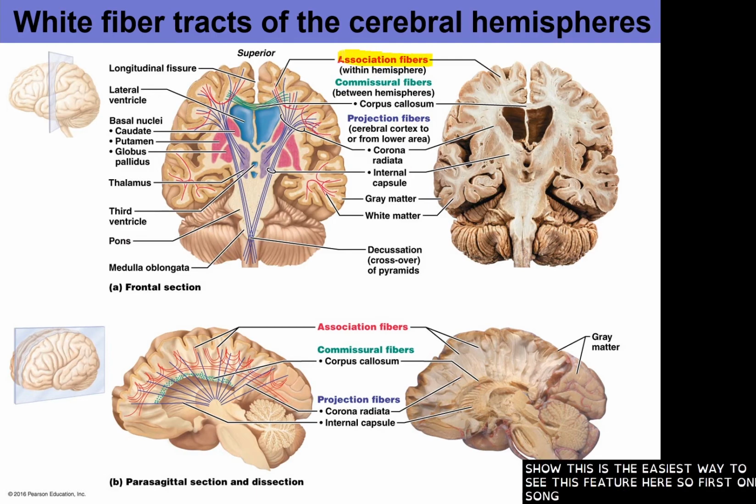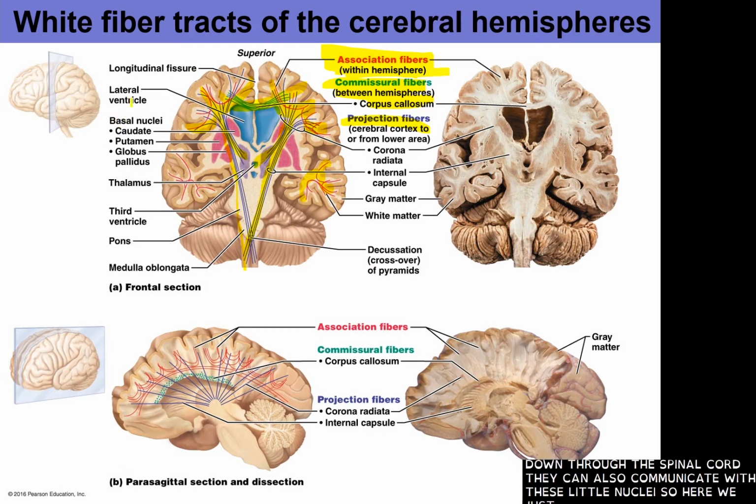So first ones are the association fibers in, I guess, red here. These are associations within the hemisphere. So we see these connecting different regions of the cerebral cortex, but staying on the same side. Commissural fibers: like in the spinal cord, we have this region called the gray commissure. The gray commissure is where you communicate left and right. So here, this commissure connects left and right hemispheres. And then projection fibers project down through the spinal cord. They can also communicate with these little nuclei.